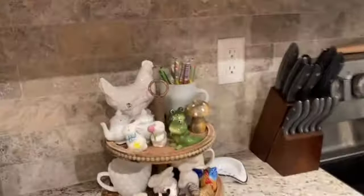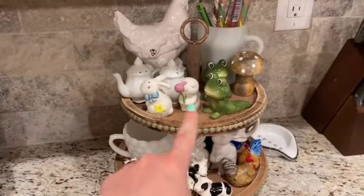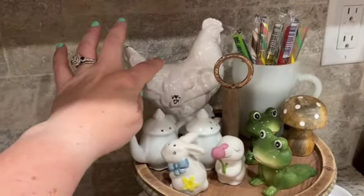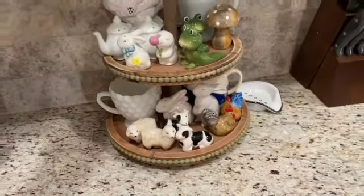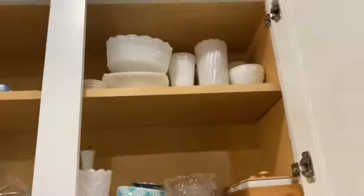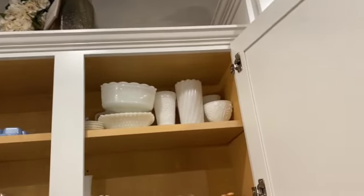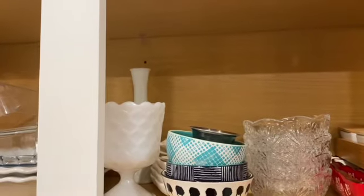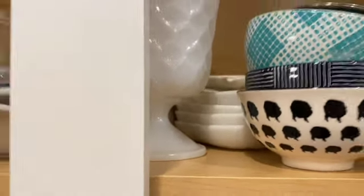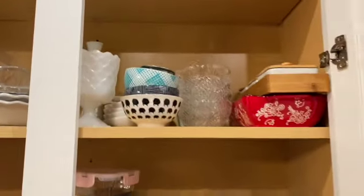Now let me show you guys my, first off, look at my little salt and pepper shakers, and then there's some milk glass. I got this at Hobby Lobby this past week. Okay, so up there in that corner is milk glass. Down in there is milk glass. I have those cute little plates back there, shaped like strawberries. I may get those out tomorrow.